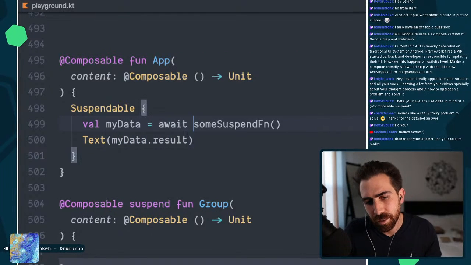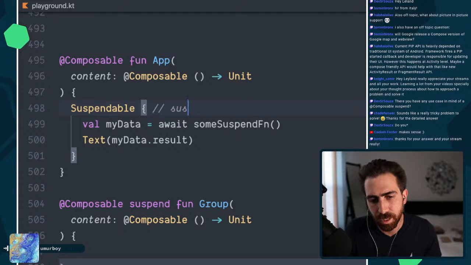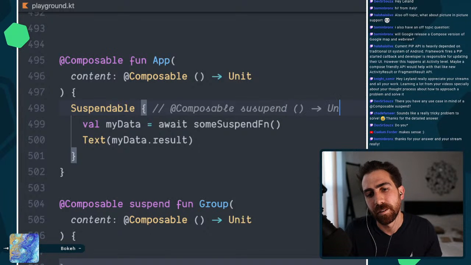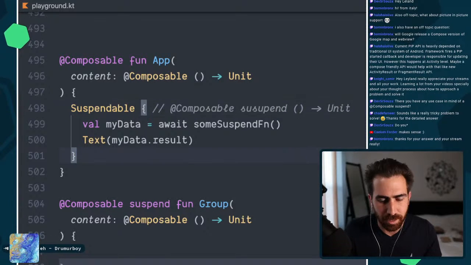So this would be a composable suspend unit lambda. It's a bit of a mouthful, I guess.